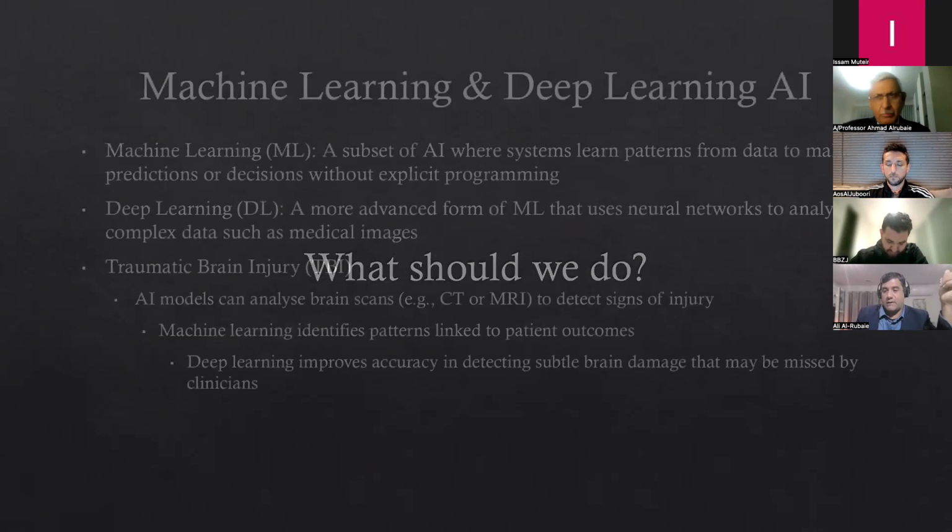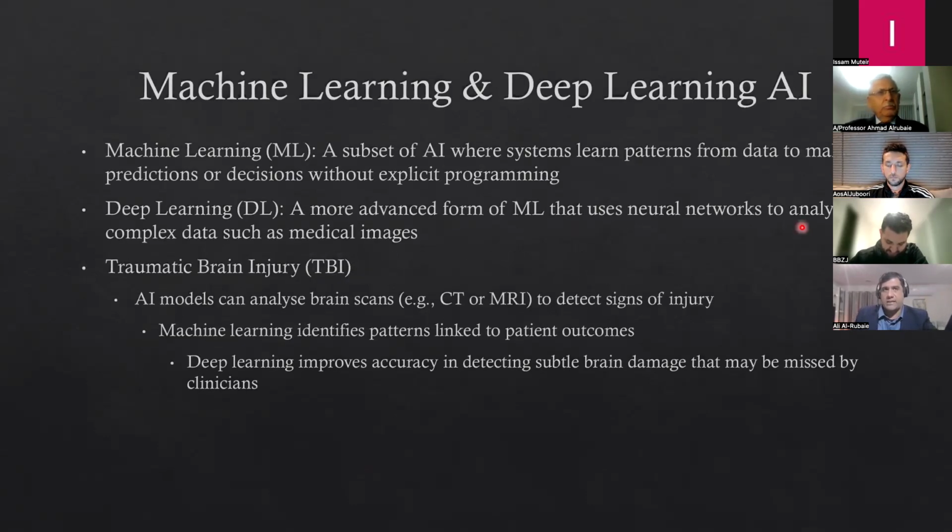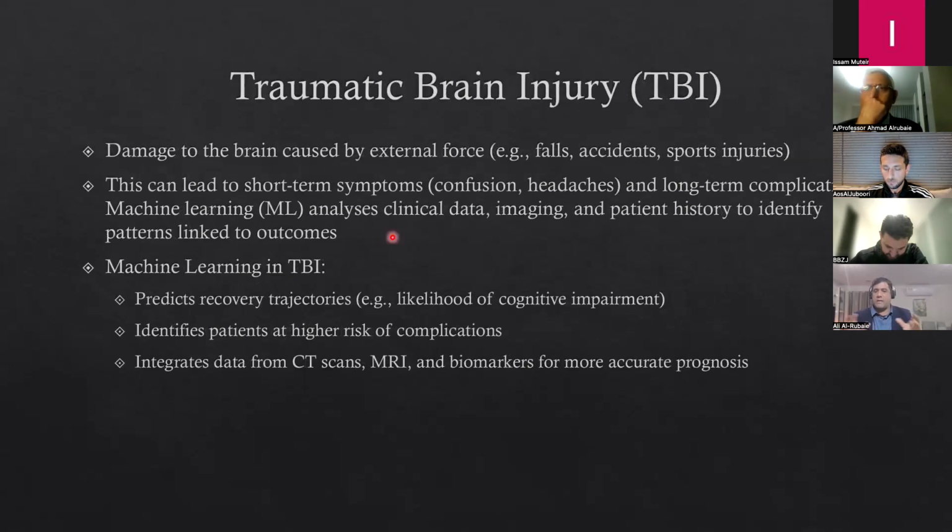But just to make it easier for everyone, I'll take my research area as an example by highlighting machine learning and deep learning. Both of them are based on AI analysis, but with different levels of analysis. Deep learning is a more advanced way of analysis, especially with MRI and CT scans and other imaging techniques. So, to give you more context, I'm looking at TBI models, which is traumatic brain injuries. And these traumatic brain injuries can be induced by any external trauma to the brain. And if you don't know where the brain is, this is the brain inside my head. Luckily, we know where the brain is.